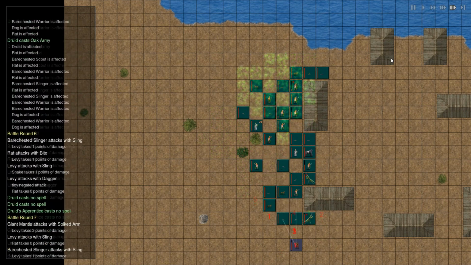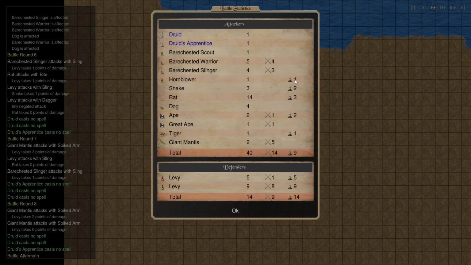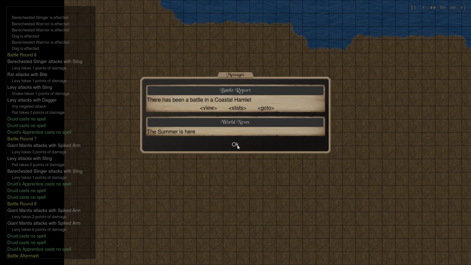And yeah, it took some casualties. We lost the hornblower. Well, screw the hornblower then. 2 snakes, 3 rats. Snakes and rats in the same group. That seems like a dangerous combo. 2 apes, a tiger. We lost whatever. We still got some units.